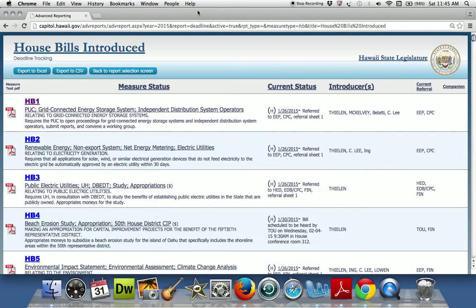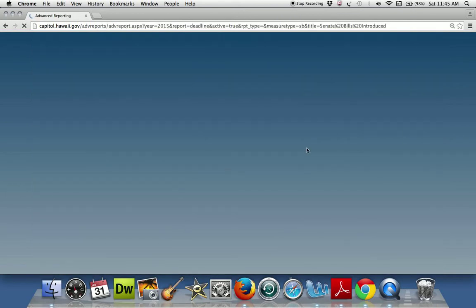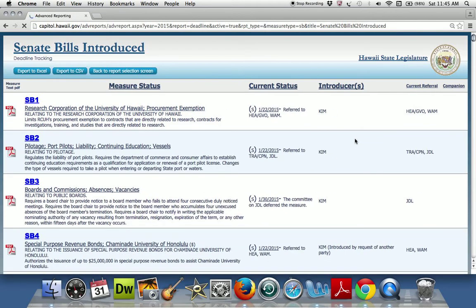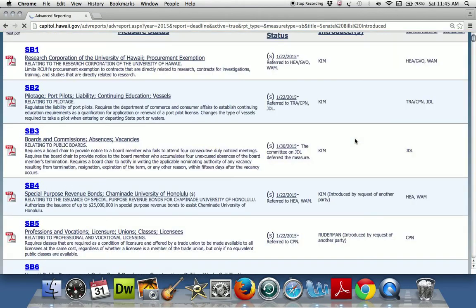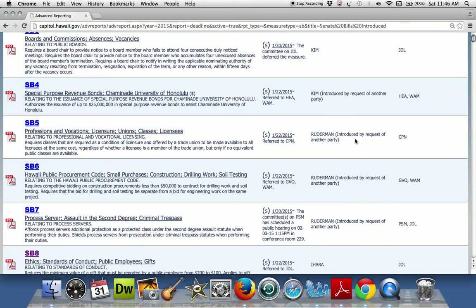And you can do the same thing for the Senate. You look at the Senate site and it will give you a long list of bills that were introduced by one or more members of the Senate. I'll let you scroll down to the bottom to see the total number of bills introduced in the Senate. Do the same thing for the House, get the total number of bills introduced in the House, add them up, and then you have the total number of bills from the House and the Senate introduced this session.